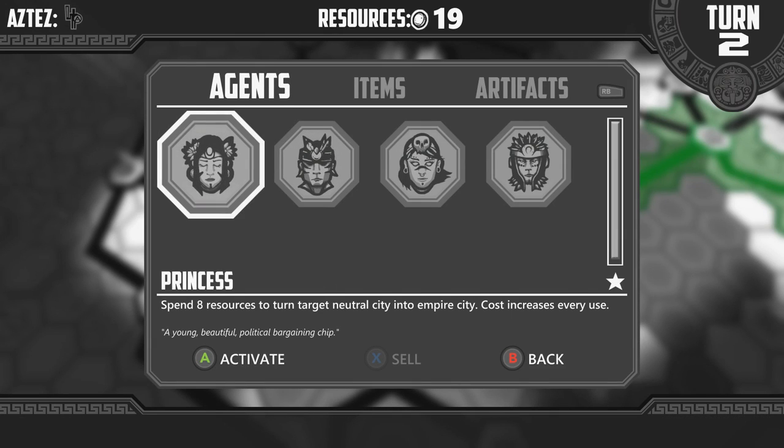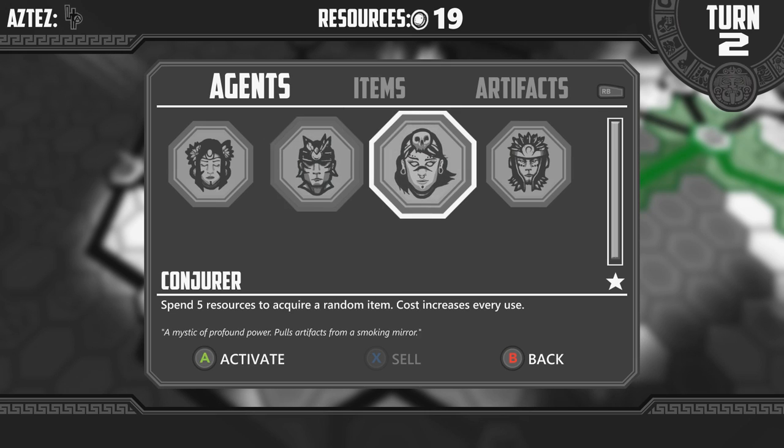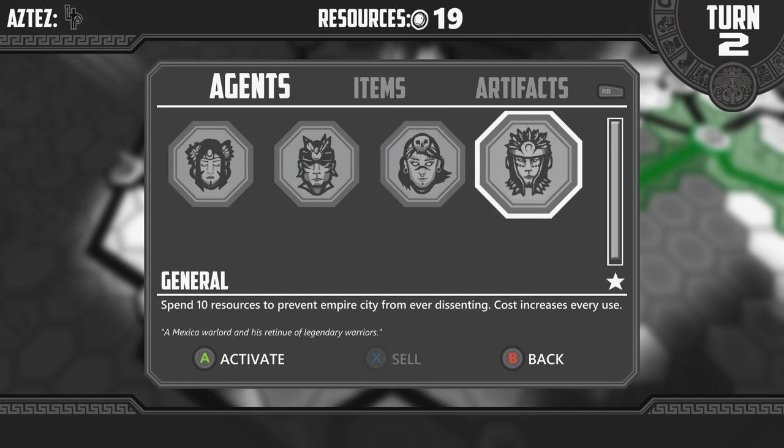In our inventory, what can we do? 8 resources to turn a target neutral city into an empire city. Okay. So that's a princess. We've got the assassin. Spend 8 resources to turn dissenting cities into a neutral city. We've also got the conjurer. Acquires a random item for 5. And then we've got the general. Spend 10 resources to prevent an imperial city from ever dissenting.